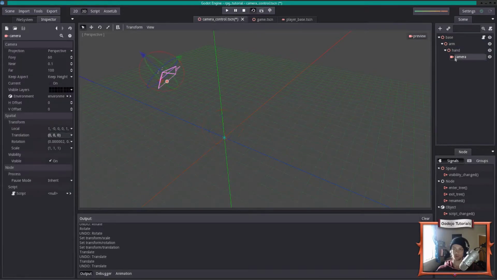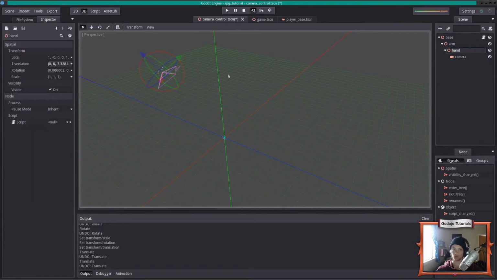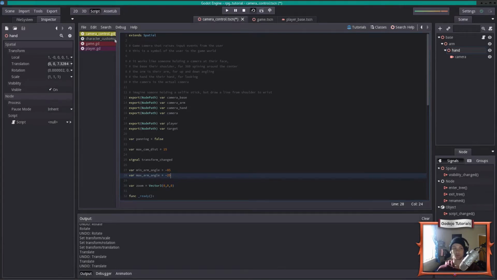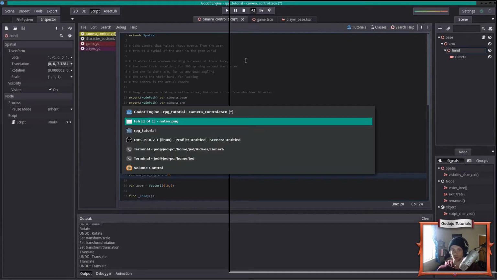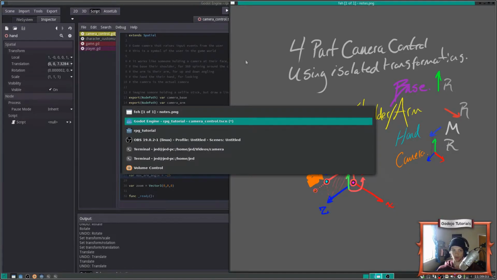Because there may be times where we want to go, okay, hey, there's an event, change the camera from looking at the player to something else. But we still want to keep it in the same position so it's not so jarring, so we don't move the entire rig over. Maybe we just want to look at it for half a second. Okay, so that should explain the most part of it there.